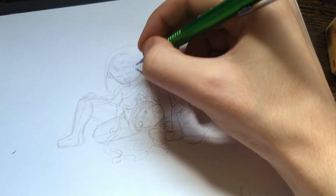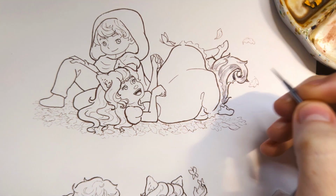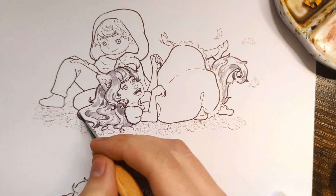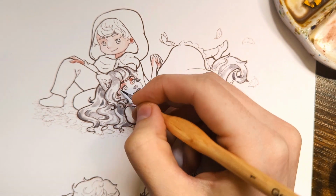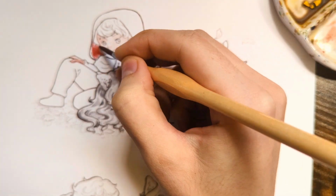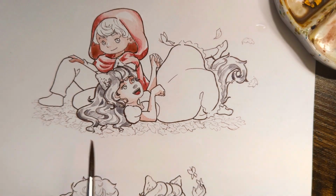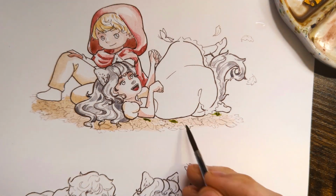So you can see I changed their genders. I changed kind of the dynamic between them. As you can see here, they're more playful and fun. And I thought Little Red Riding Hood is less of kind of the airhead or, she's a little clueless and doesn't quite listen. I thought he actually, in this case, that he's the boy. He's quite the responsible one and maybe mature, and she's kind of the playful little mischievous as wolves can be, but she's the one more with her head in the clouds and distracted by pretty things, as kind of original fairy tale Red Riding Hood was. So that's my little take on it.